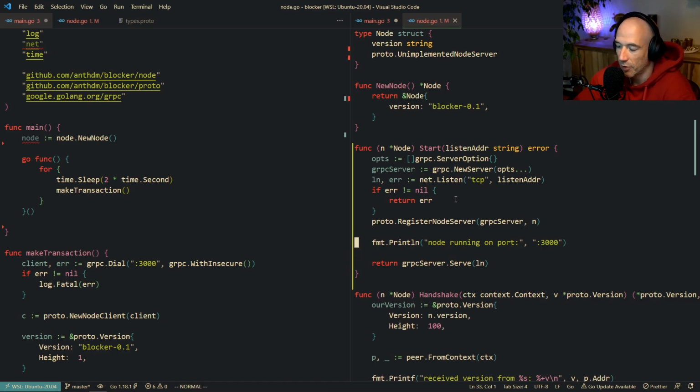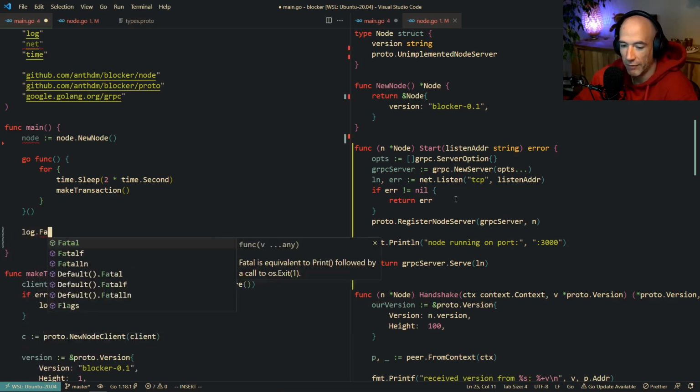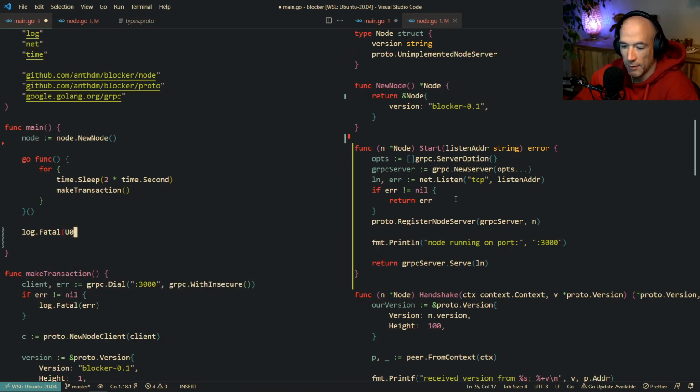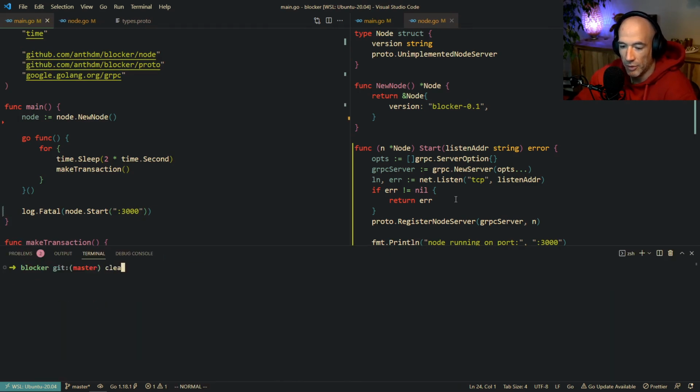Not quite sure what we're going to use. And then we're going to say go func, node, actually log fatal, node Start, just like that. And then we're going to say, for example, 3000. It's all good.